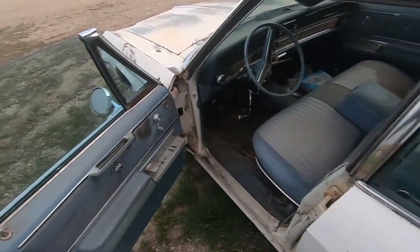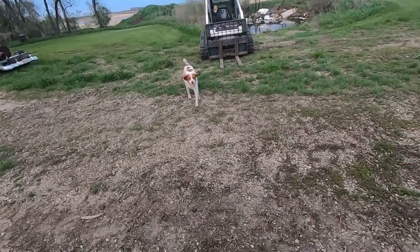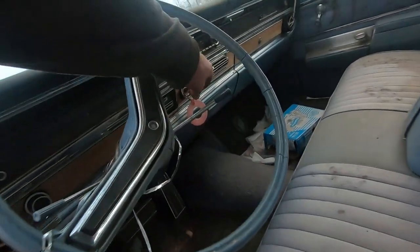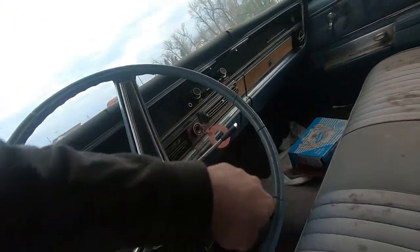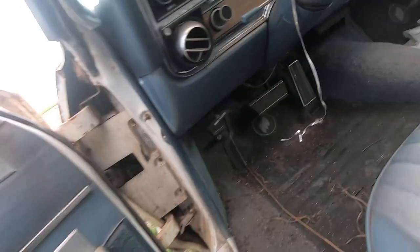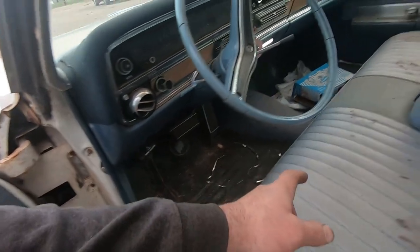It's good. Duff, come check it out. No, not interested? Check it out. It's good. What do you think? Tilt wheel, air conditioning, a giant, huge donut. Is that like a record? A little 45 record? I don't know. It's got a smell. What, it just ran? Oh, was it this that moved? I don't know. It's got the Buick floor mats.